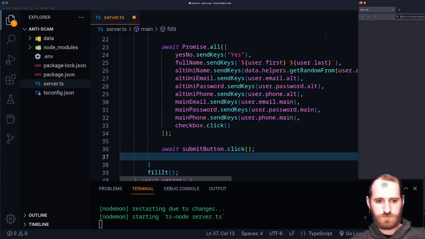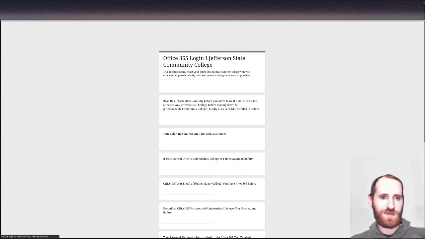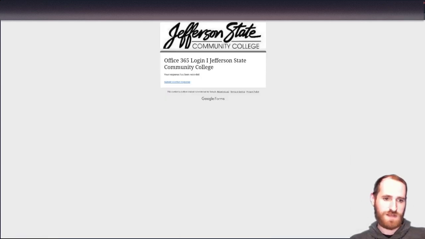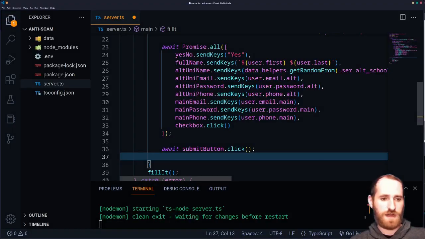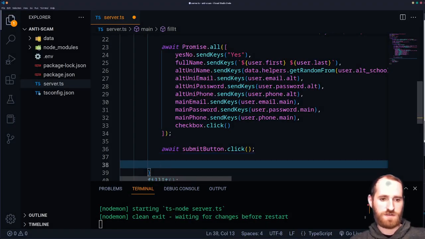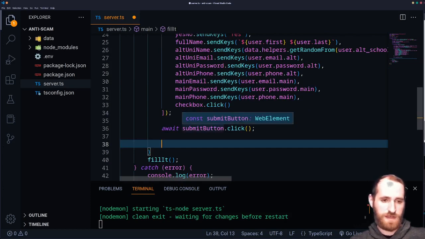But upon us clicking submit, there's something that makes it really easy to spam this with a bunch of data. So we click submit, and on the page here, it just filled everything out and hit submit. We have submit another response available to us as a clickable link. So this is just an anchor tag, and it's the only one on the page or on this conditional render. So I can, after this, use Selenium to go find that and click it.